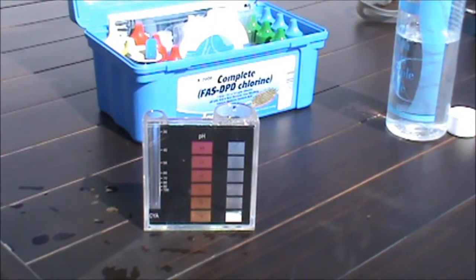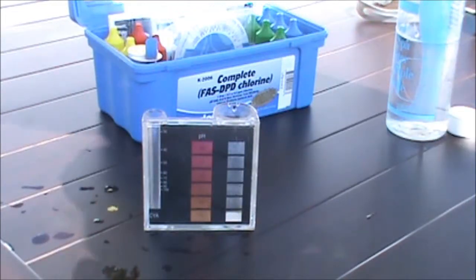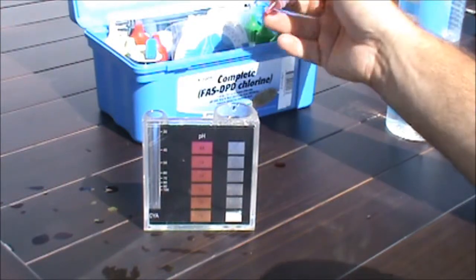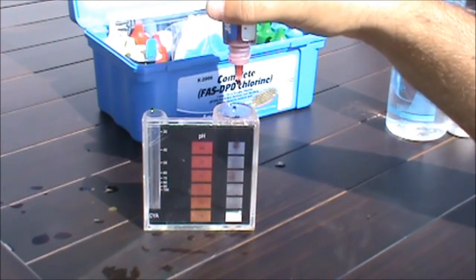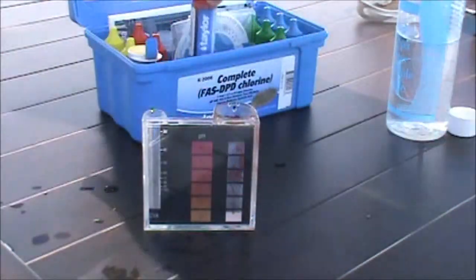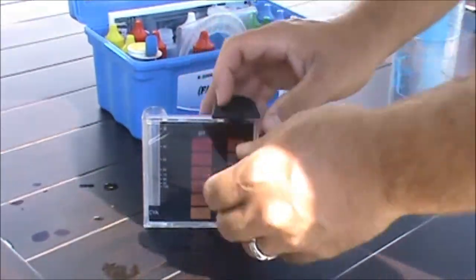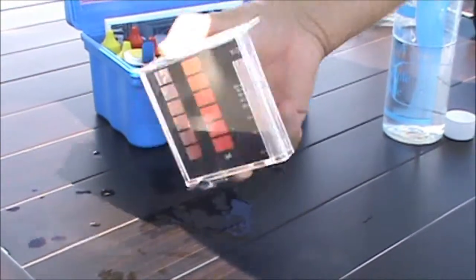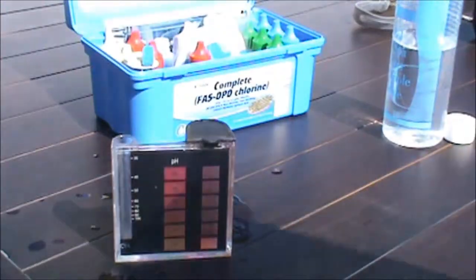Alright, so we've filled up our comparator to 44 milliliters and we're going to take reagent number 4 for your pH test and you need five drops. So you want to take it and put it upside down and drop one, two, three, four, five drops. Then we're going to invert the comparator - they actually have a rubber cap for that - and you can take it and flip it over a couple times and that'll mix up that reagent number 4 for you. We're ready to compare our pH color to the colors given on our comparator.